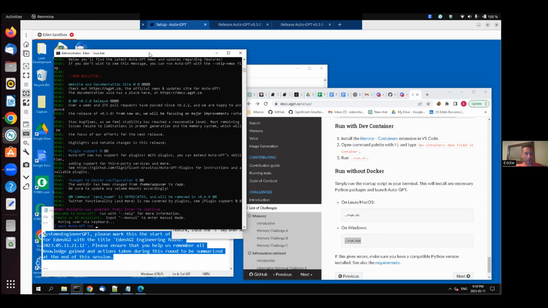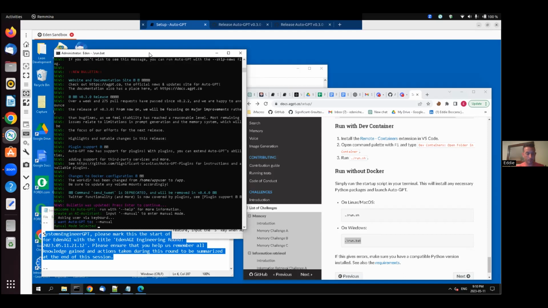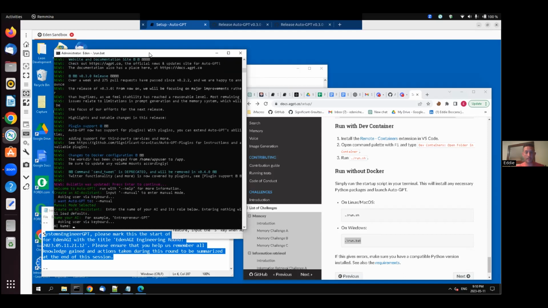Okay, I think I'm gonna go with manual mode. Okay, so now it brings me back. Awesome. This allows me to use the same strategy I was using before, but now with the new updates included.